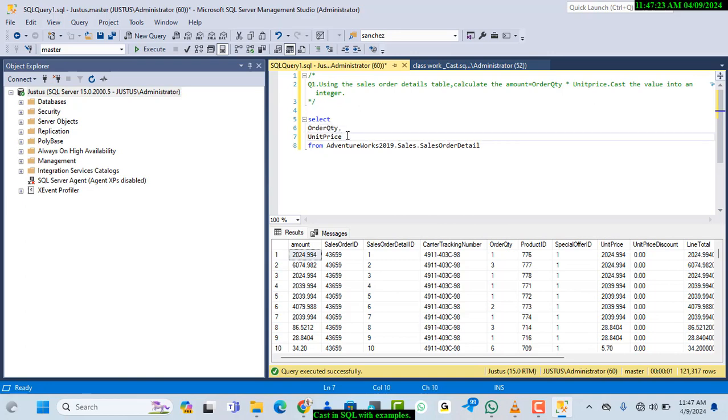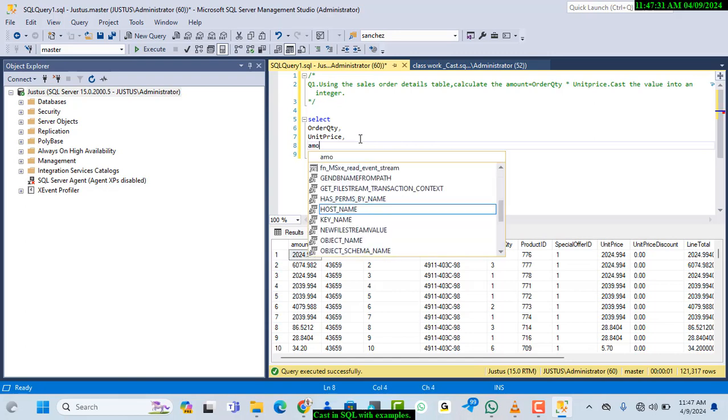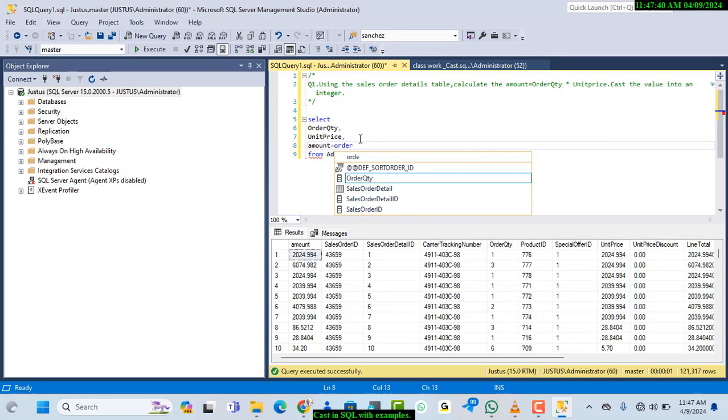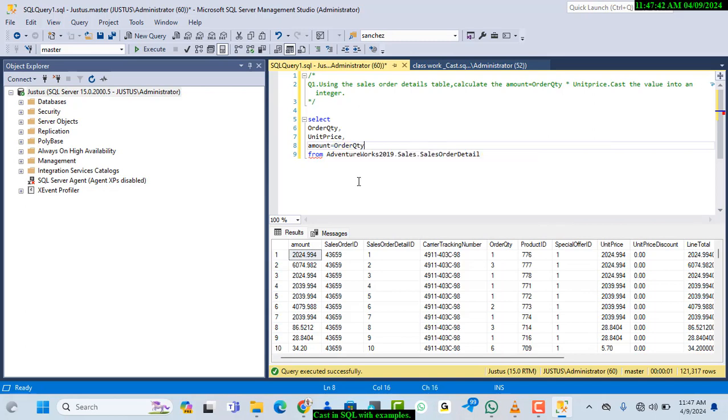So I want to use the two columns to compute the amount. So I go further and type the amount equal order quantity, okay, multiplied by the unit price.